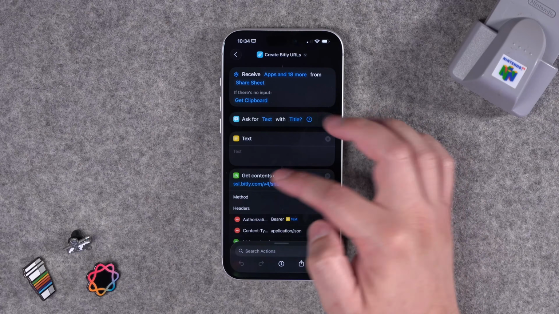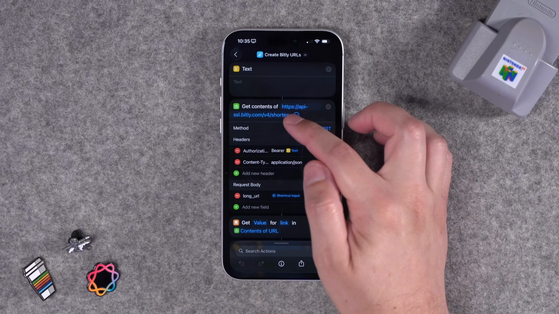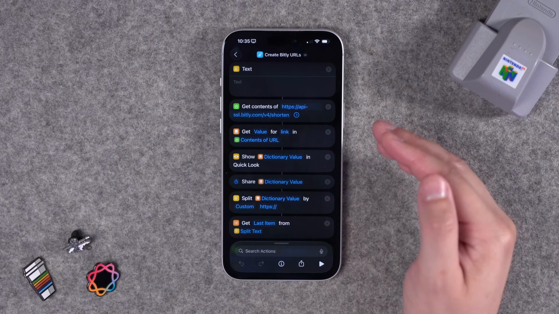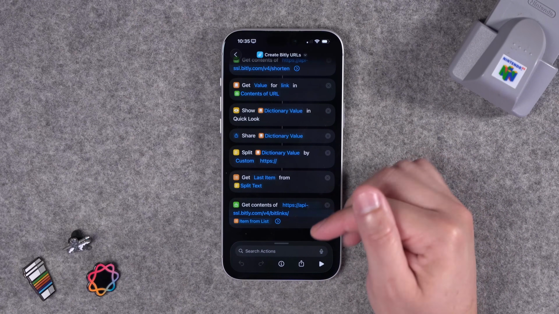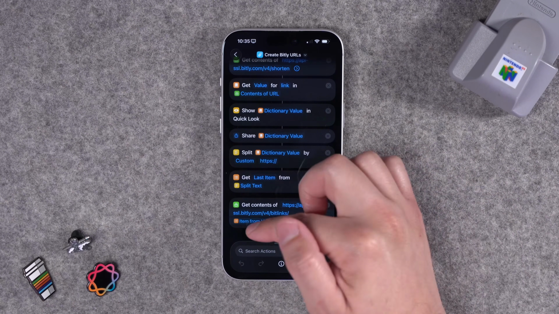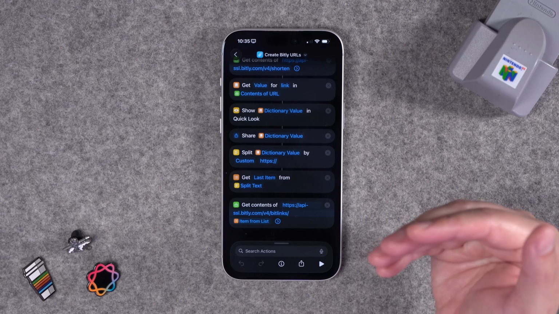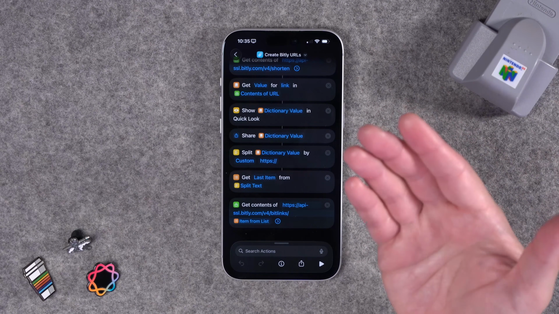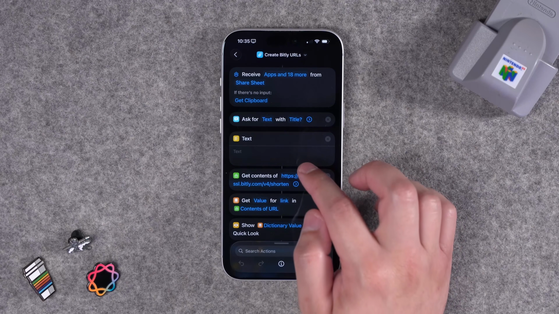But this uses the Bitly API, and I can run this from the share sheet in a shortcut. It actually uses my custom domain, which is a paid Bitly service, but it was worth it for me. And then it will show that Bitly link in a share field, and it will even let me rename that shortcut link. So for instance, maybe I want to share this shortcut in the description so you can set this up with your own Bitly account. Now, all you would have to do is put your Bitly token right here.